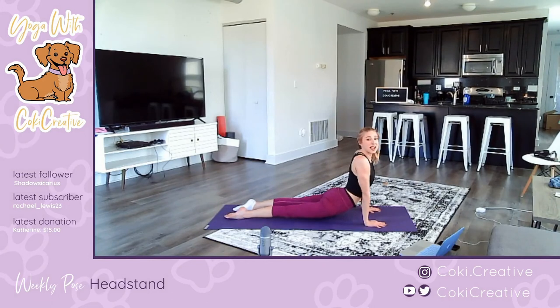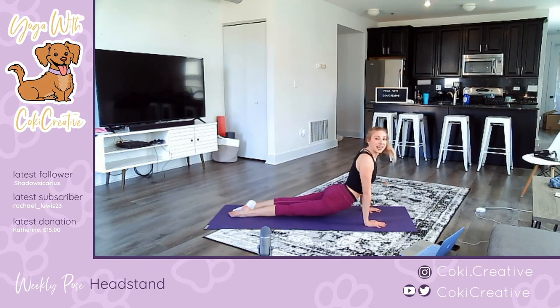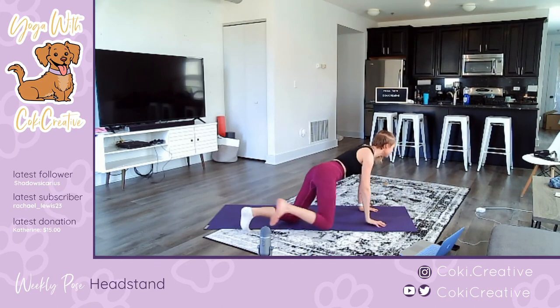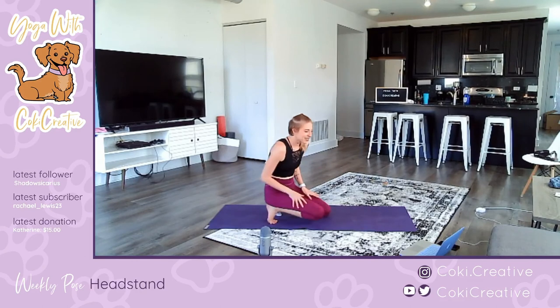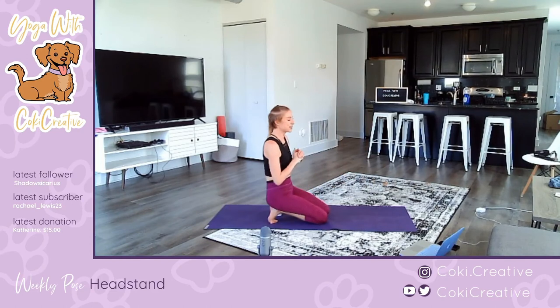Cobra pose, my arms do not have to be fully straightened. The legs are not lifted. The difference between Cobra and Up Dog is that the tops of the feet are down and the legs are lifted. If you can see that, my leg here. Okay, and then from this way, I'll show you for like 2 seconds. All right, bam. That's all I'm going to show you. Hopefully that was long enough.